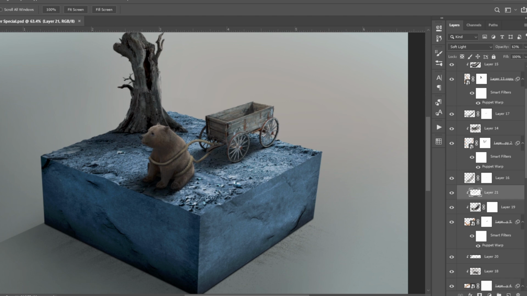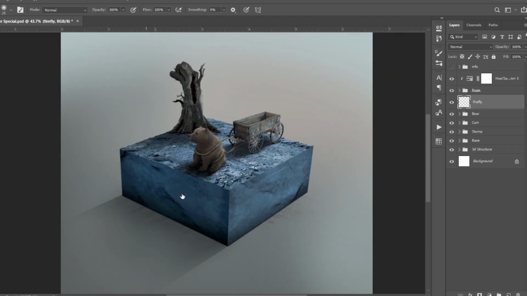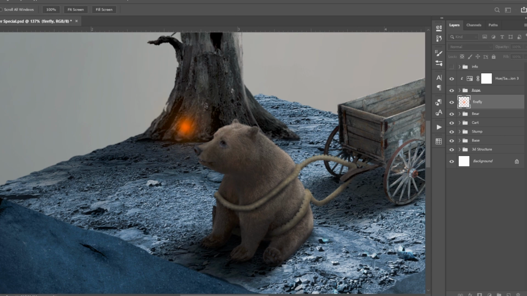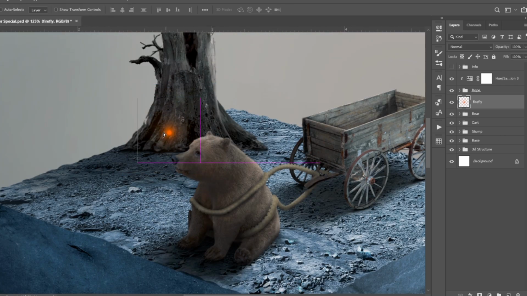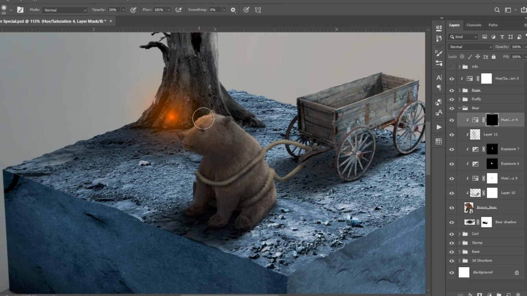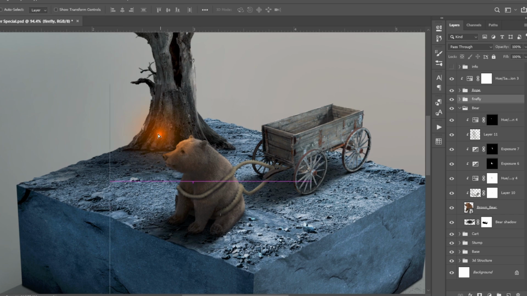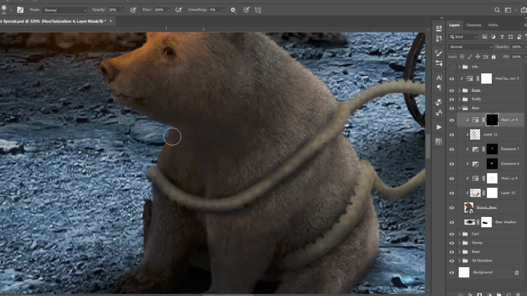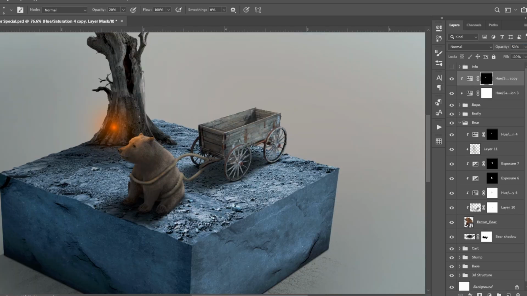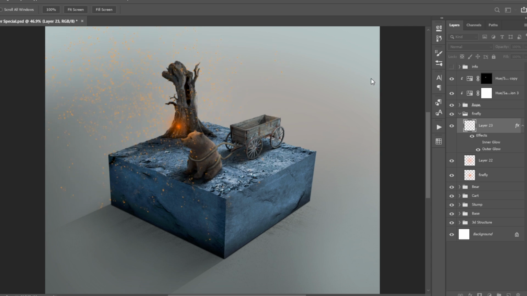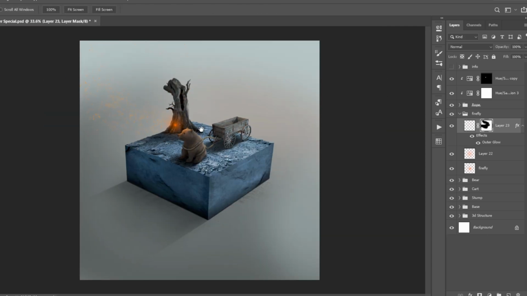Now I started to ruin the whole image by putting some random stuff here and there. First I put this glowing dot in front of the bear to make it look like the bear stopped to stare at this glowing dot. This dot will cast some highlights on the bear, so I created that highlight using the hue and saturation layer. Next I created a trail of these glowing dots. I added some outer glow to these dots. Next I erased some of the dots and here is the final look.